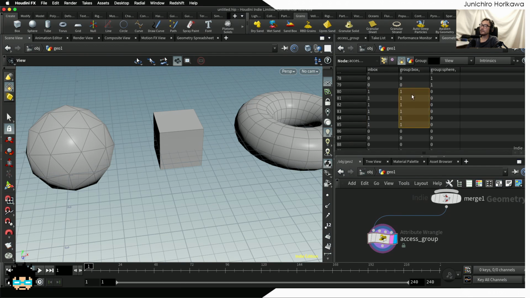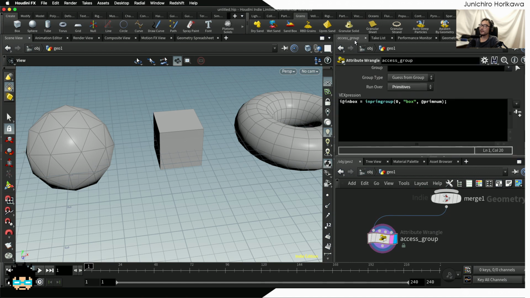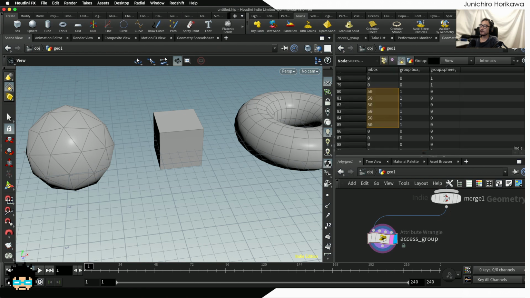So this means that we have just transferred this value to inbox as it is. It's not that interesting by itself, but this is an integer value. So if you multiply this by 50, you can get a multiplied value like this stored in the inbox attribute.